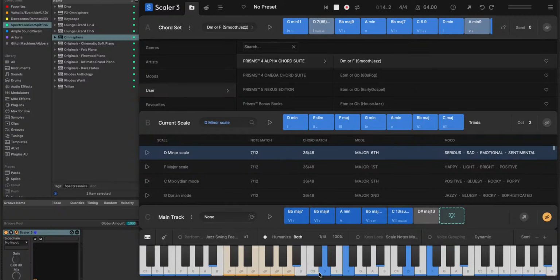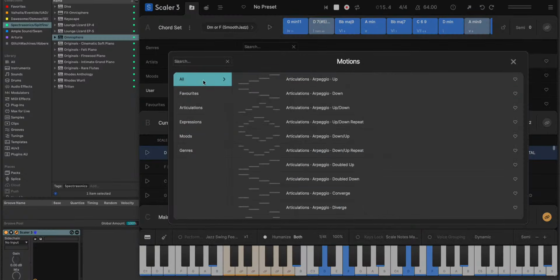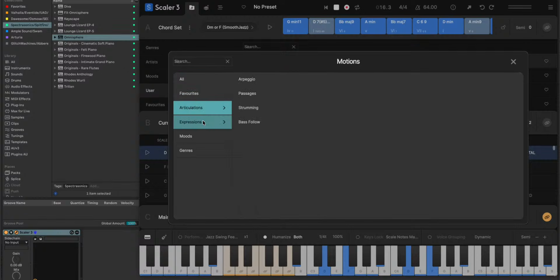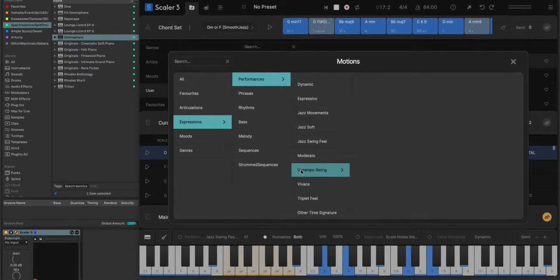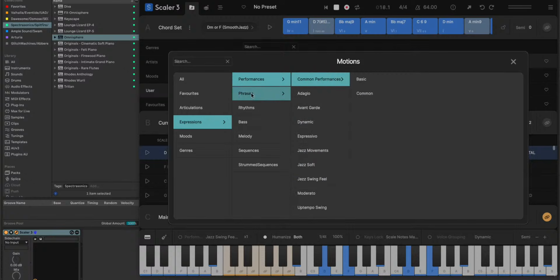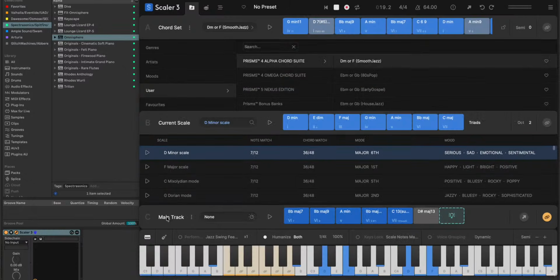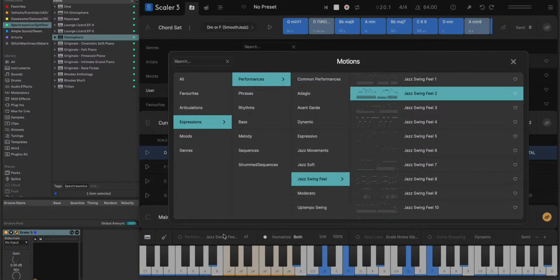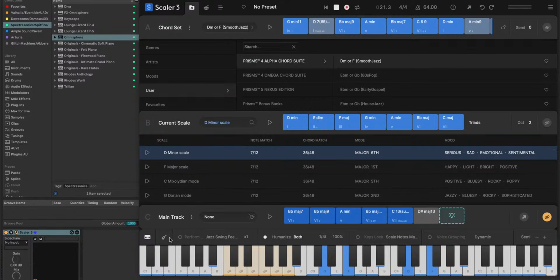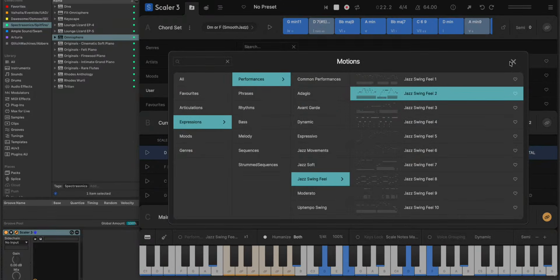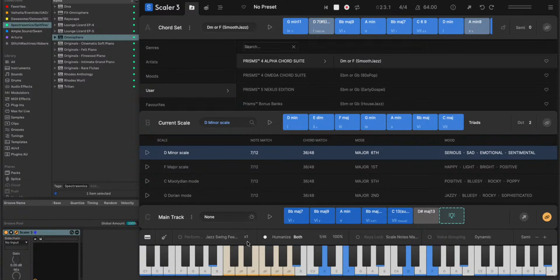See how it's sticking with these notes here? It shouldn't do that. I think maybe it's something here. I'm trying to turn this off, but I don't think it lets you, unfortunately. That's one of the negatives. So I'm not a fan of Keyscape's motion. I feel like it's doing too much, basically.